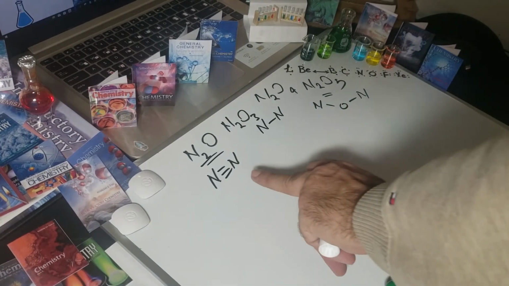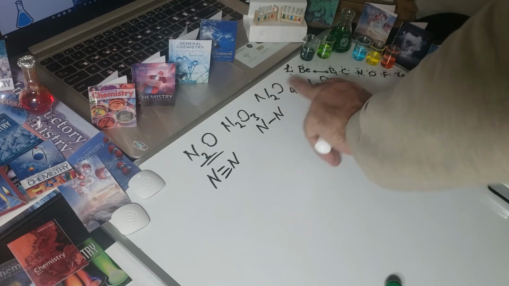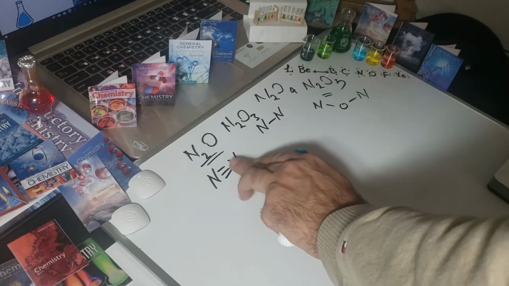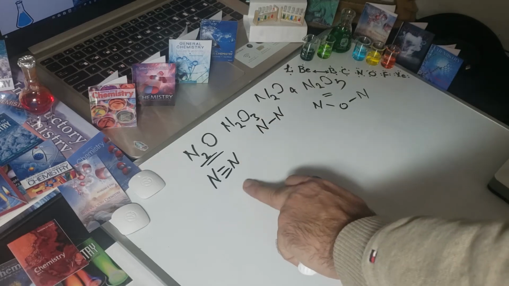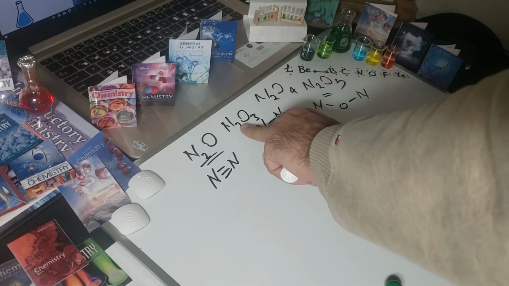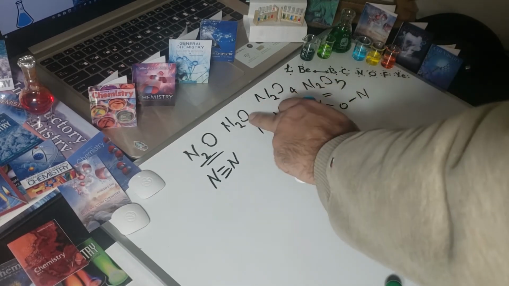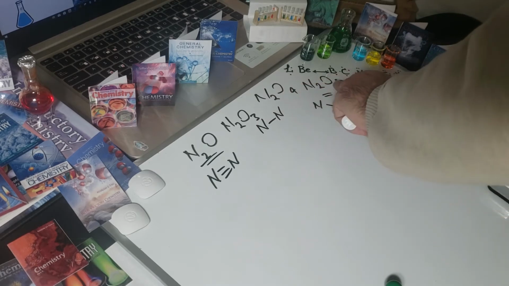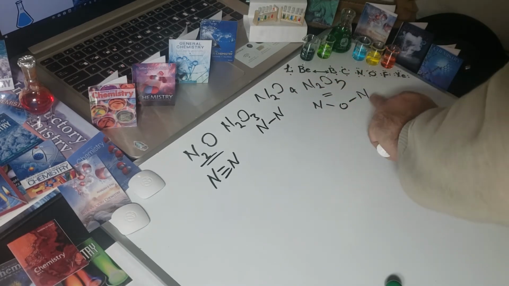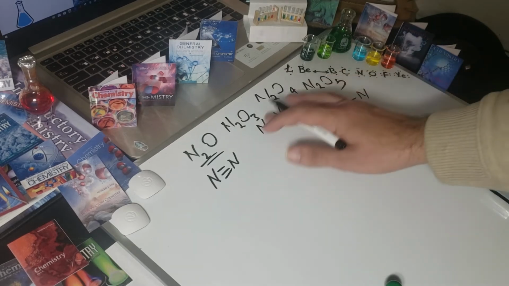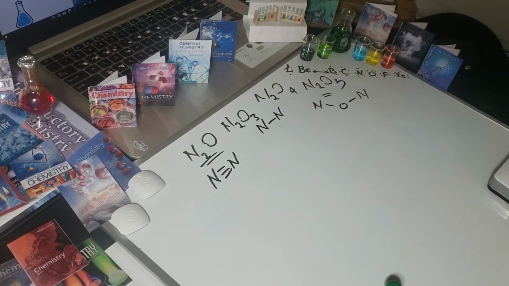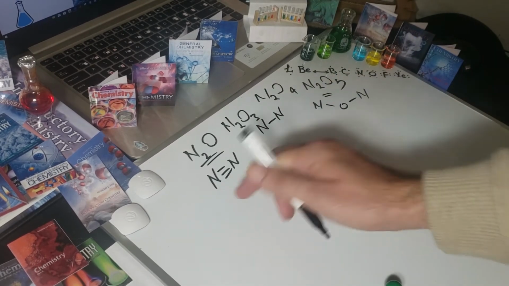And it's interesting, as the number of oxygens increases, you could see that the bonds between the nitrogens actually decrease, okay? So there are 3 bonds between the 2 nitrogens, 1 bond with N2O3 and N2O4, and if there are 5 oxygens, there's actually no real bond between the 2 nitrogens, okay? So the number of bonds between the 2 nitrogens is going to decrease as the number of oxygens increases. That's the pattern that I wanted to talk about. So let's start with this one.